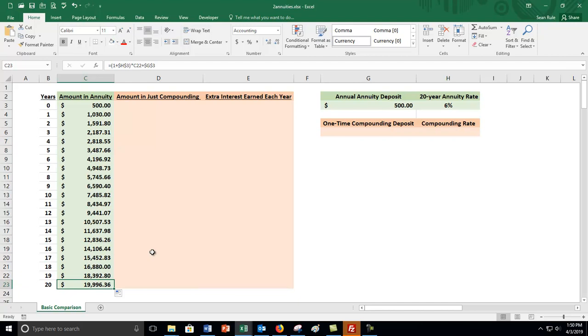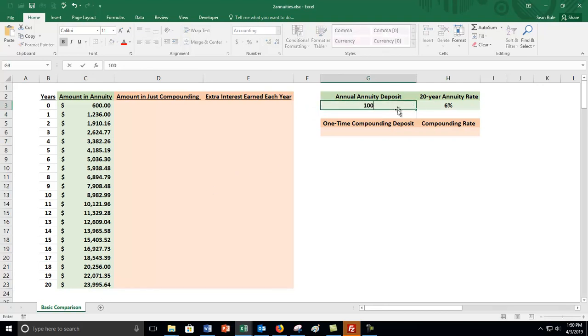He's going to have just about 20,000 bucks. If you want to get it down to the nearest dollar, it's $19,996, but it's just about 20,000 bucks. Now, what's so cool about this is you can then change the numbers over here. Let's say if he puts 600 bucks in instead of that, that's going to go up to about 24,000 bucks. Or if he's able to put 1,000 bucks in, then it comes into this.